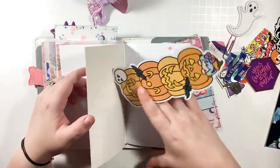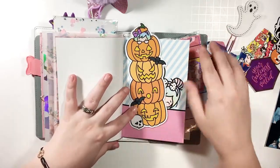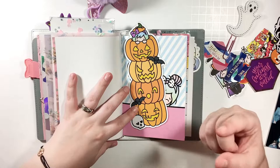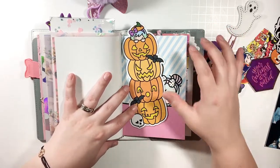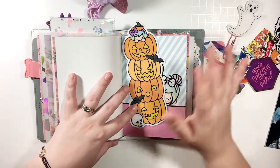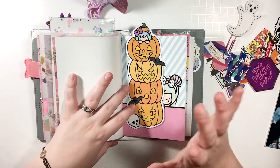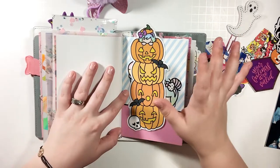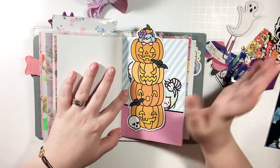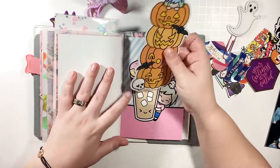Side note, this is not a planner for me. This is memory keeping, mood tracking, and journaling. Because for me, I need to have either disc bound or ring bound or something that has removable pages so I can add things and take them out. I am not comfortable planning in something like this. It would make my anxiety go through the roof. I need to be able to remove stuff. So just a side note, that's just me.